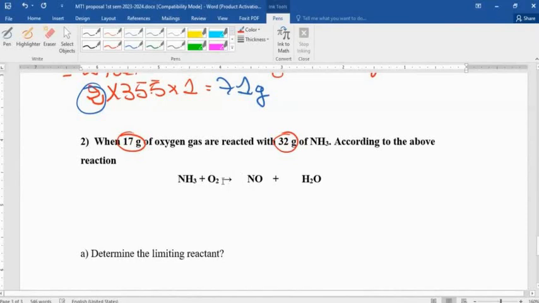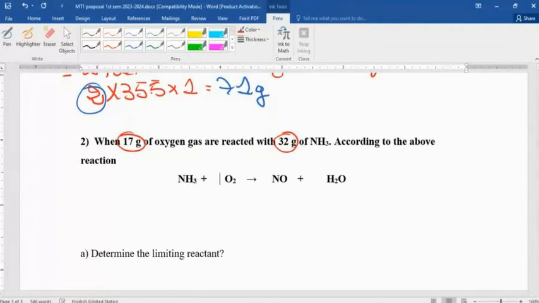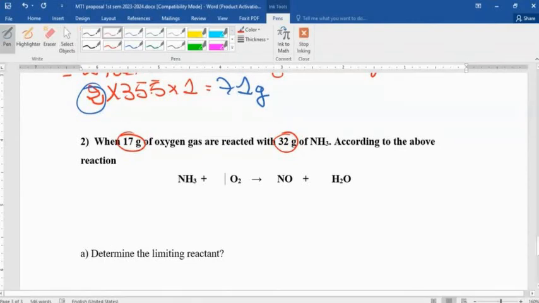Because some students do have difficulties balancing this equation. So part A is to balance the chemical equation, and I will do it now. When I balance a chemical equation, it is easy to start with an element that I can find in only one reactant and one product. Here I can use either nitrogen or hydrogen.